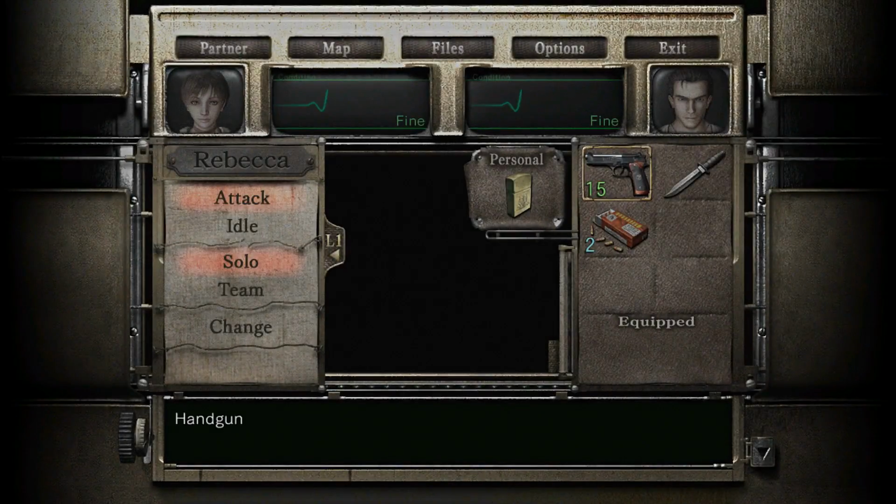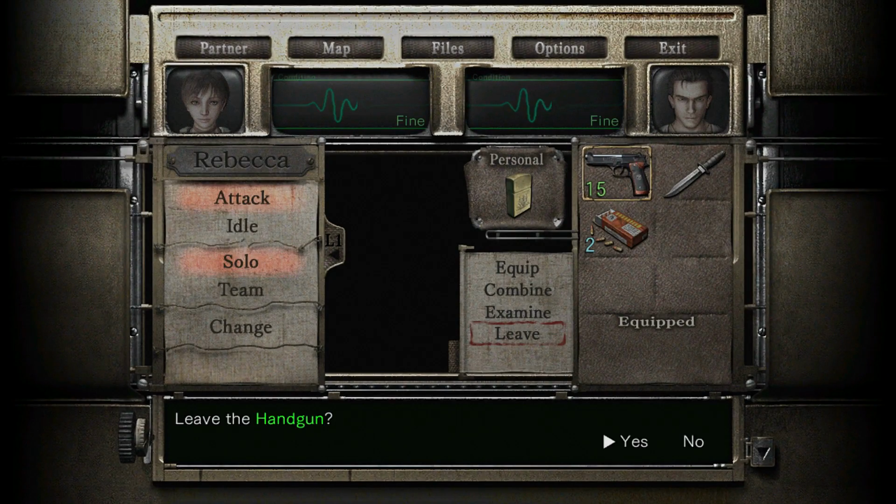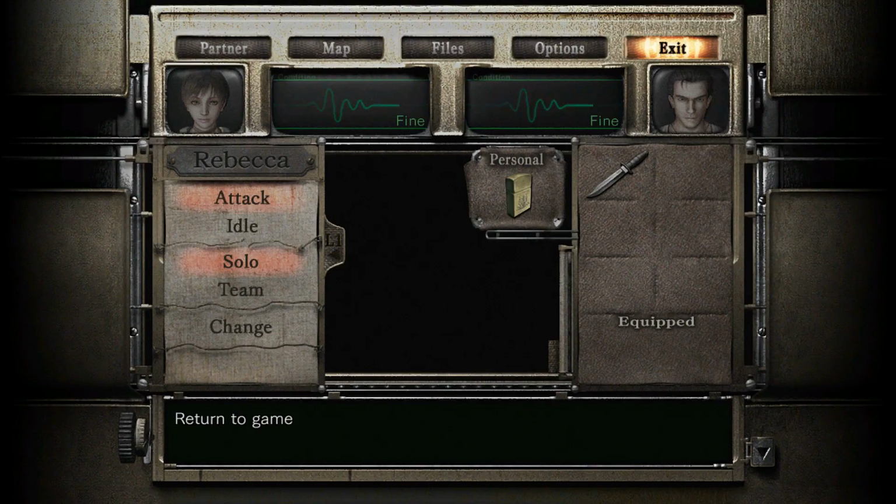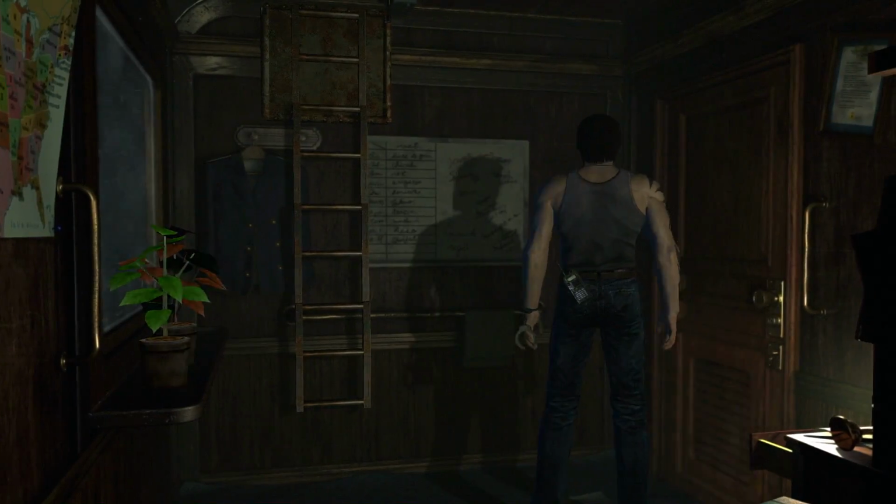There's also a few herbs here if you really want them. I'm not going to pick them up. And I'm going to get rid of the handgun. I don't need it anymore. All that I need right now is the knife. And we'll be getting the shotgun very soon. So that's going to come in handy.